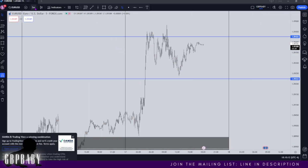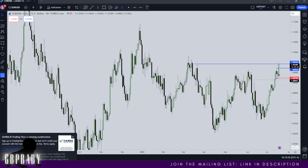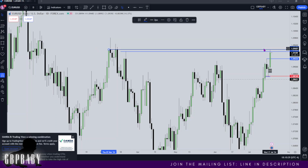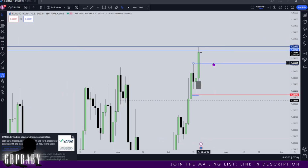Let's now finish up on euro, and you'll see that euro hits all our targets absolutely gorgeously. So a little bit more cautious on euro. You can see we traded both through this swing high and now into this premium. And so our next target for euro is obviously going to be this rejection block level. I want to see if we can trade up into that. Completely fine. We now have a bullish order block right there.